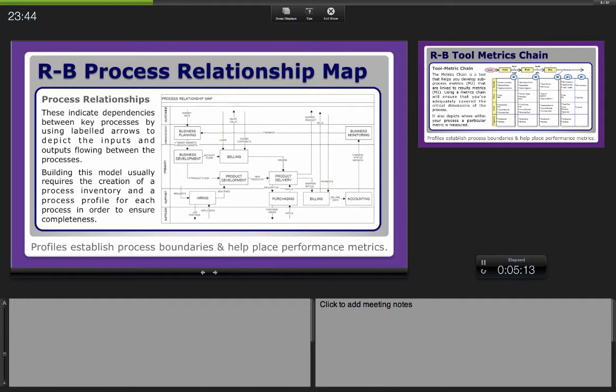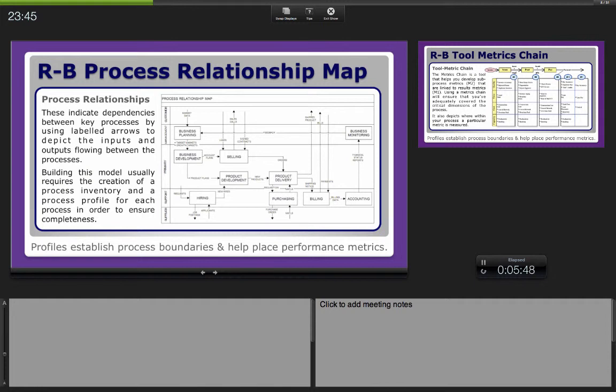We map process relationships on a process relationship map. And on the left hand side here you can see in the vertical column, these are the actors in the process or in a series of processes, the actors in the whole model. And the blocks are the activities that are happening within the system, and then you have information flows which are flowing between the different activities.